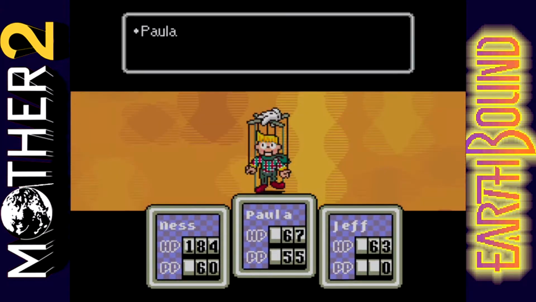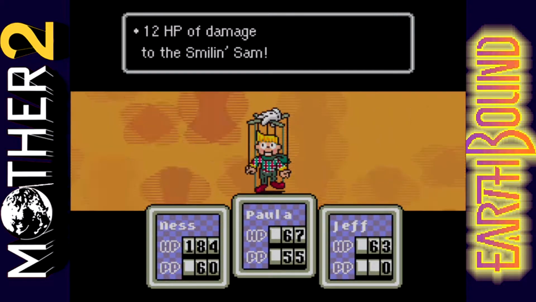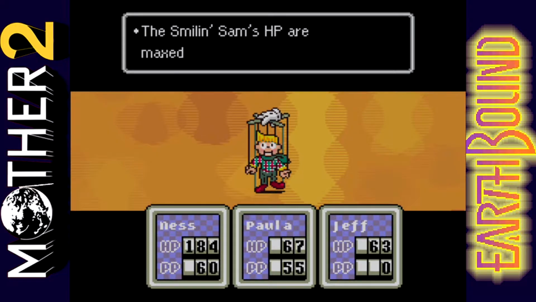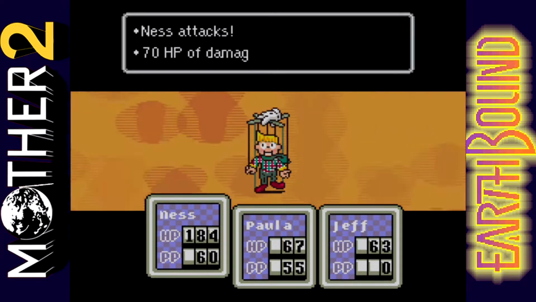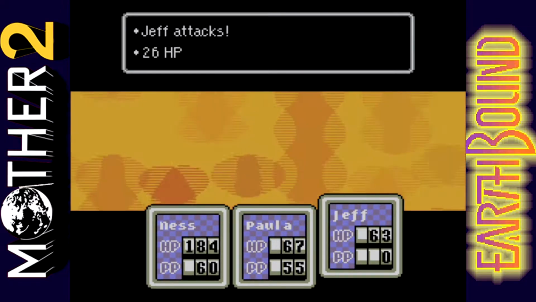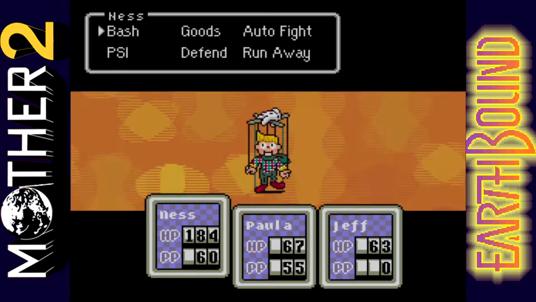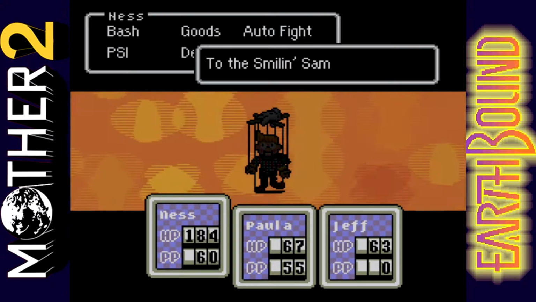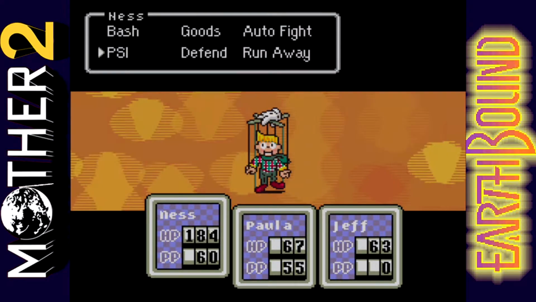Alright. I don't really think he has anything different except that he's a bit more defensive. Jesus. And he starts with a Life Up Alpha. Wow, that was a waste. You heal 12 HP. How do you feel? Wow, even Jeff does more damage than Paula at this point. And Paula's like 5 levels higher, I believe. Yeah, she is. We just had that.